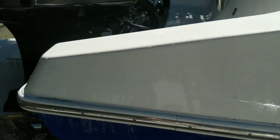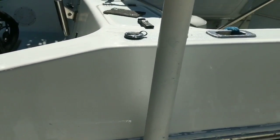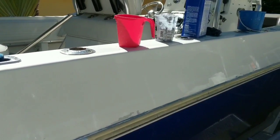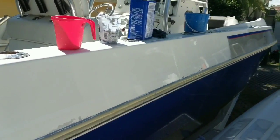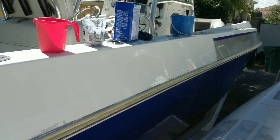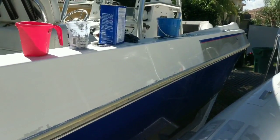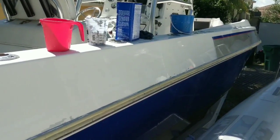It's time to scrape, scrape, scrape. There's nothing better than sending the picture back to the old owner and telling him, bro, look what happened to your boat. It fell into the wrong hands and it completely changed, bro. It went from ruffiness to, oh my God, that's the same boat.